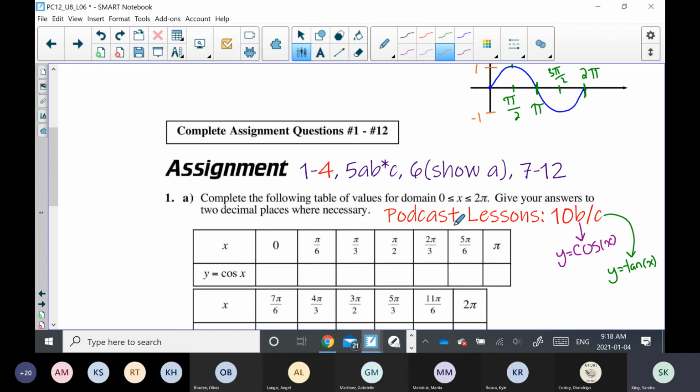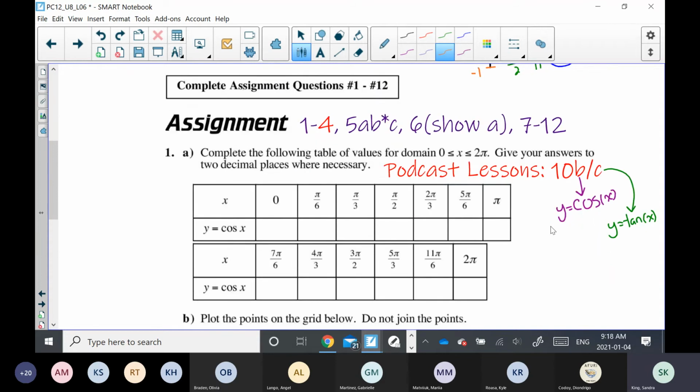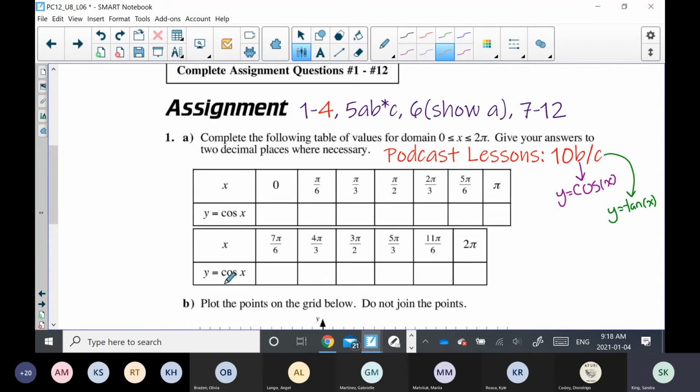Before you do any of this homework, after we're done going through a couple of the next questions, I'll stop this recording and then I'll record another one. But before you do any of this homework, you are going to watch these 2 podcasts, 10B and 10C, because this gets right into the graph of y is equal to cos of x. Watch 10B, which is a 3-minute podcast, and she's going to go through y is equal to cos of x in degrees with you, and then you're going to do radians for your homework. She'll also go through the graph of y is equal to tan of x, which looks totally different than sine and cosine. I'll show you the graph of tan of x in the next lesson, and then you could do your homework.